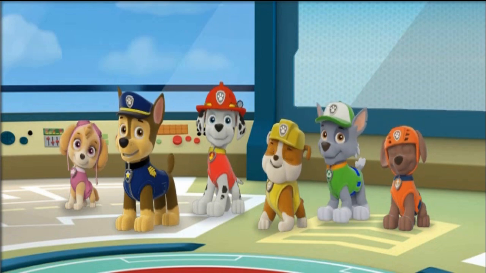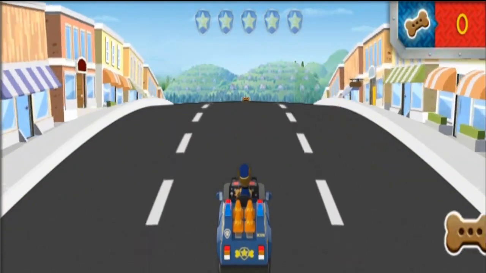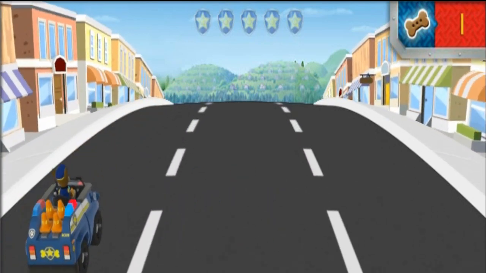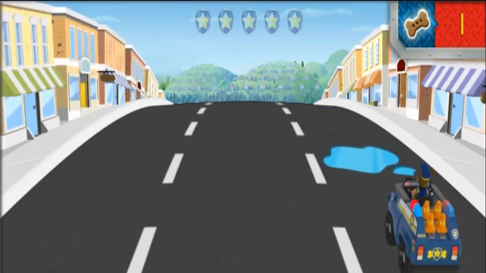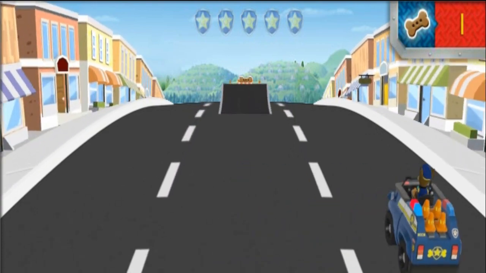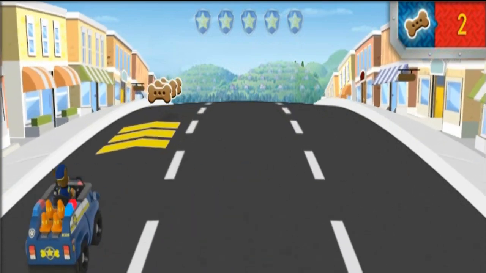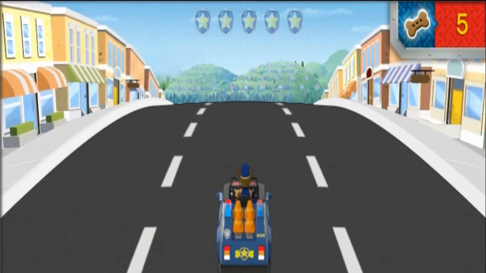All right! Paw Patrol is on a roll! Chase is on the case! Don't drive into any big feathers. Feathers will make me sneeze and slow down. Watch out for water puddles. They'll make me spin out. Let's go over that ramp to jump up and grab the pup treat. Let's go over the arrows in the express lane for a speed boost. Going through! I've got a trike to track.